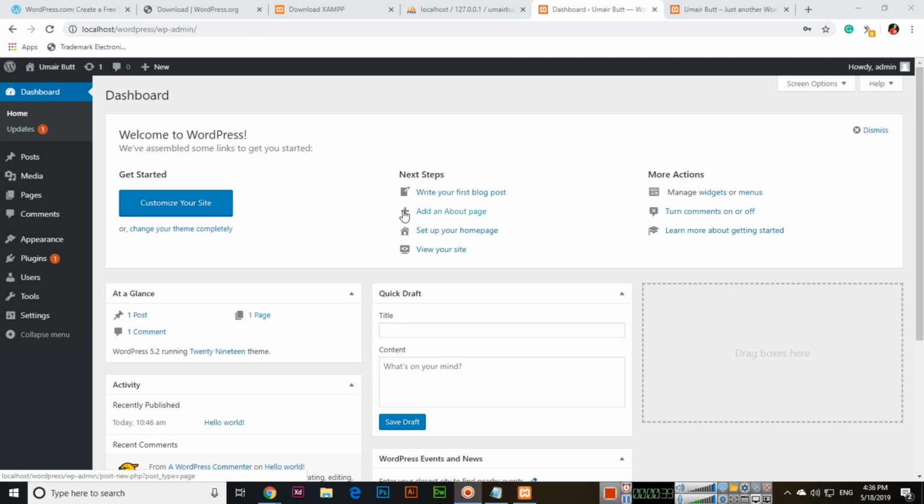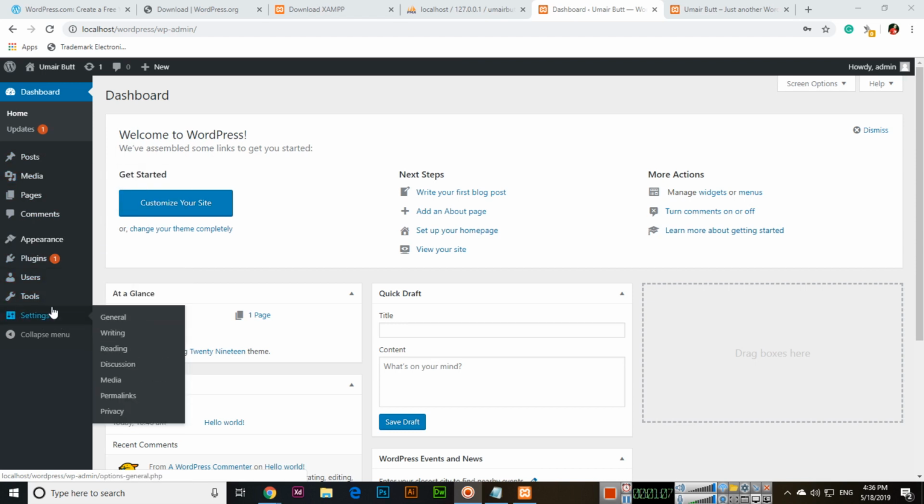So now here you can see the dashboard at localhost/WordPress/WP-admin, and on the left side you can see Home, Updates, Posts, Media, Pages, Comments, Appearance, and in Appearance we have more sections like Themes, Customize, Widgets, Menus, and Theme Editor. In Plugins we have more sections like Installed Plugins, Add New, and Plugin Editor. Even in Posts we have these sections. In Pages we have these sections. And we also have Users, Tools, and Settings.